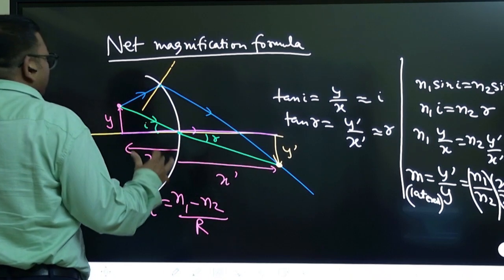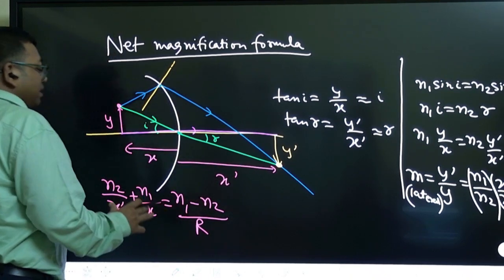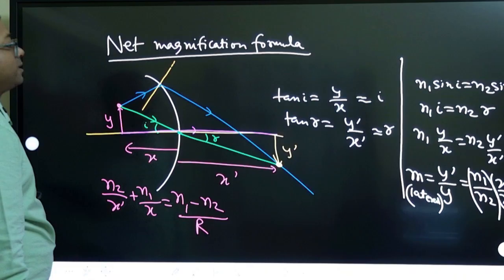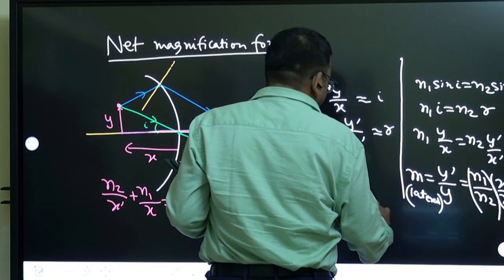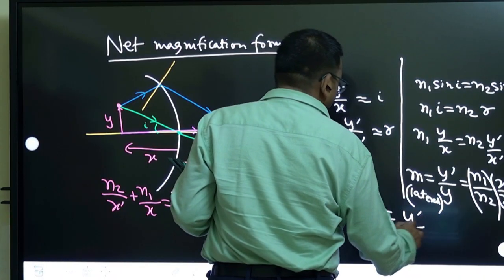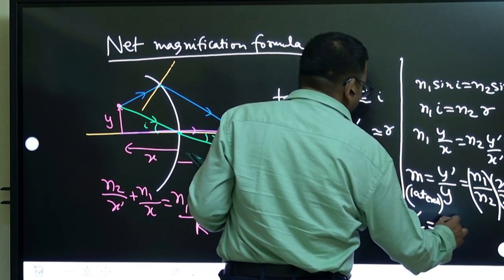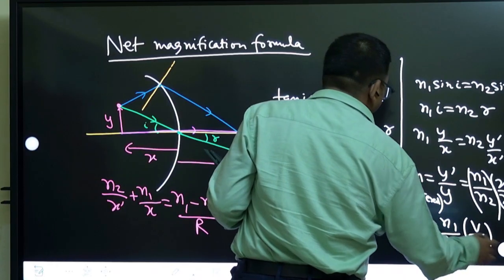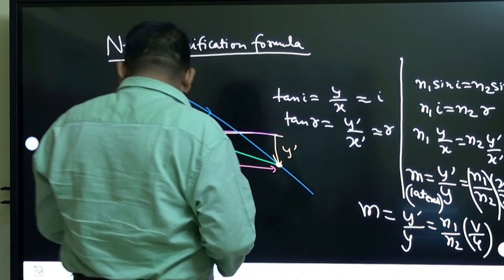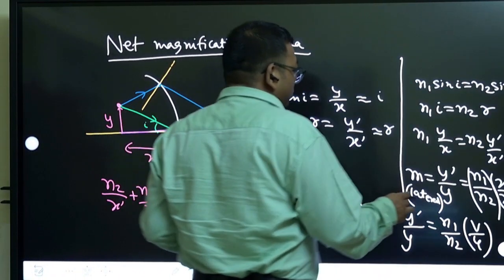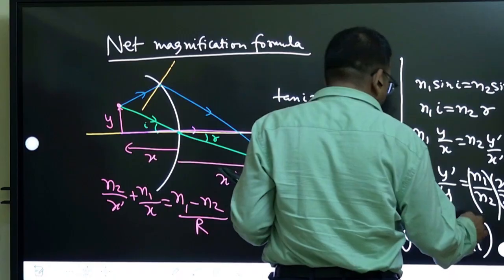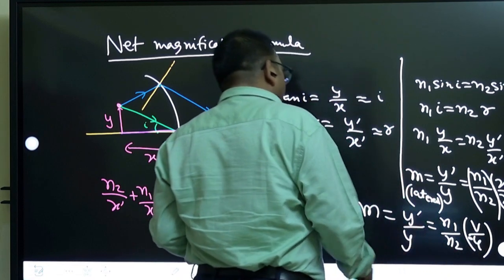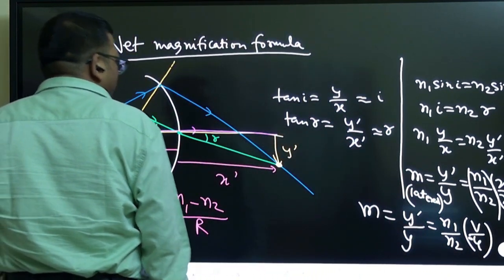Now we have derived it. That's why we should always remember how the derivations come, the scratch rule, the raw formulas. That's why this M, which we write as Y dash by Y, is N1 by N2, and this X dash by X is like V by U. You can put it with proper sign, but we can write it like this. Minus also you can put, because X dash is like V, which you can write as minus, so it doesn't matter, because you have to take a square and it will come automatically. We don't have to worry.